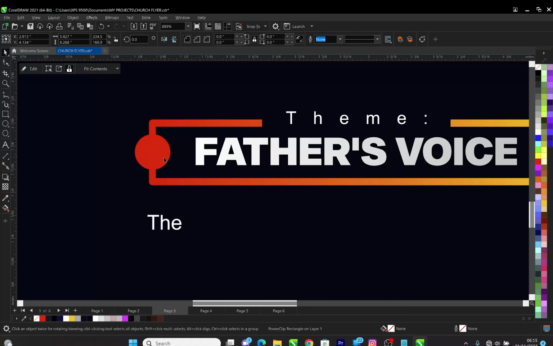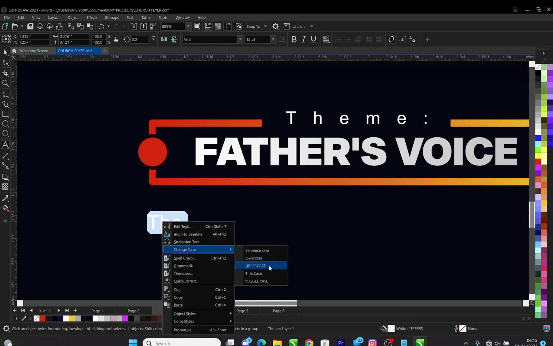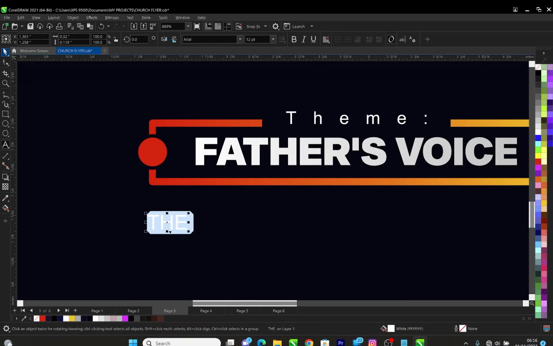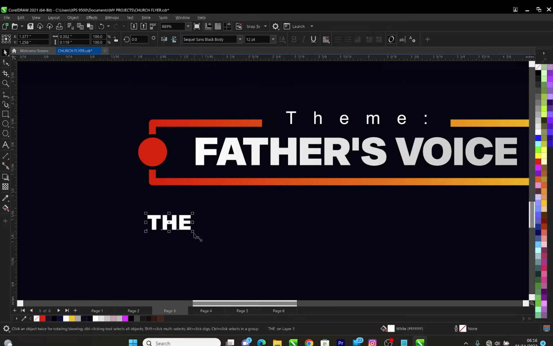So after you've trimmed it, you now come back here and reduce this a little, then you change this to uppercase. Also you change the font to our usual font, then reduce it and bring it in here.